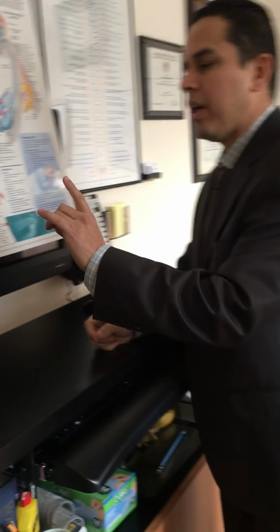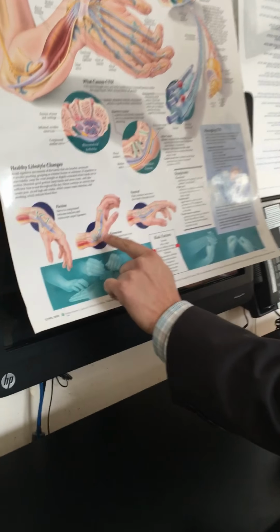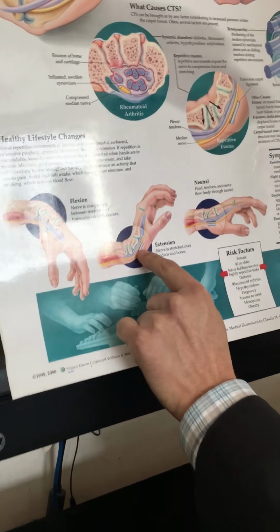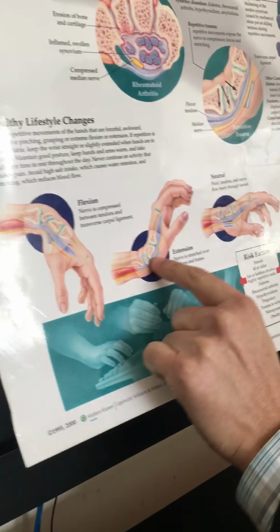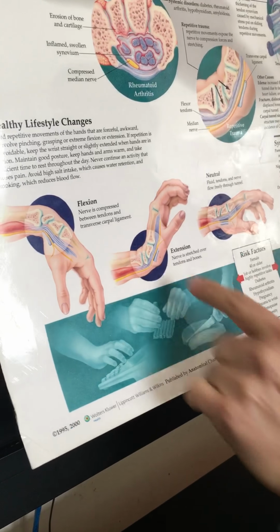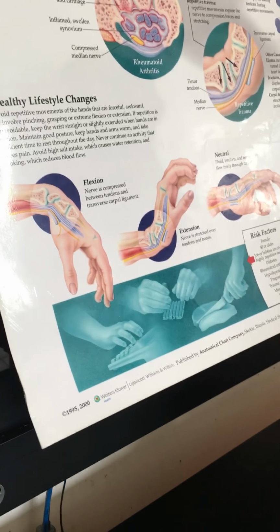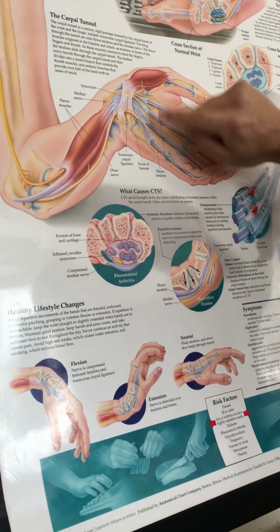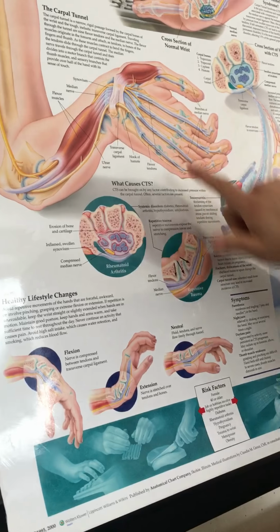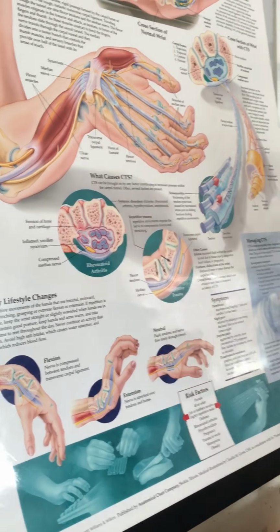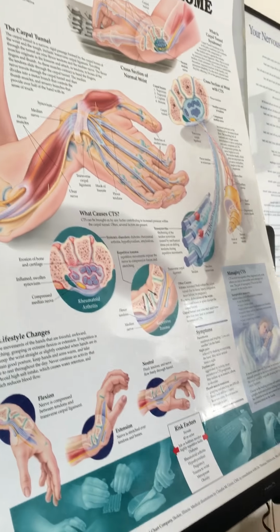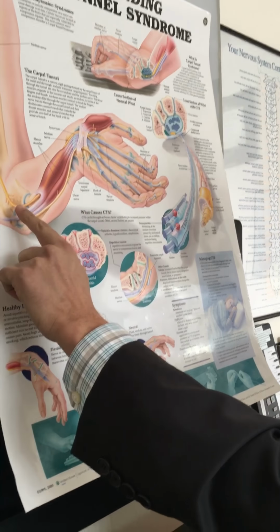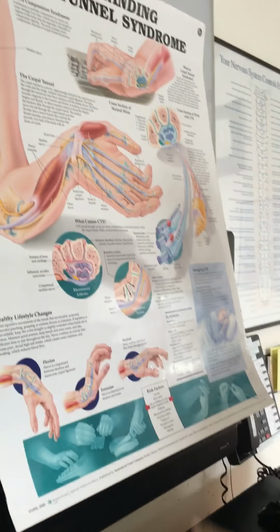Now, if we look again closer here, you could see the yellow, this is the nerve, and then these white, these are the tendons. So there's a lot of things that go through this tunnel. There's many tendons. If we look up here again, you see the tendons in here, the white ones, these control your fingers, and it causes the nerves to be trapped. Many times the problem is here, or it could be traced back to the elbow, or it could be traced back up to the neck.